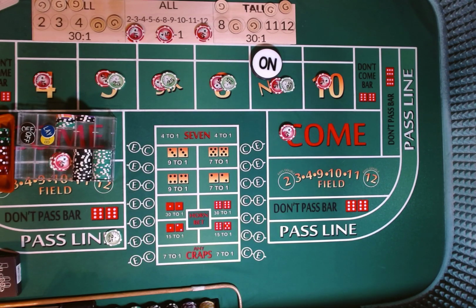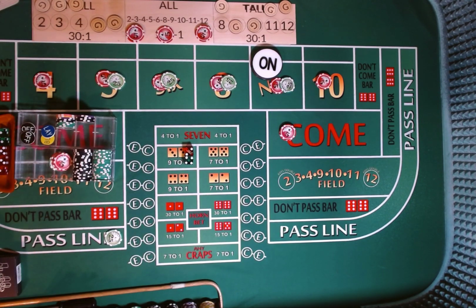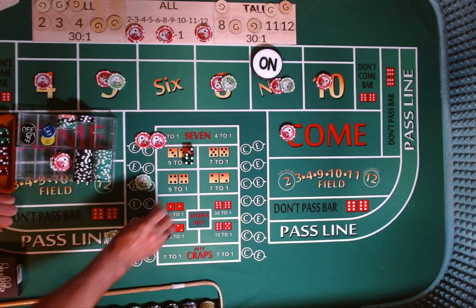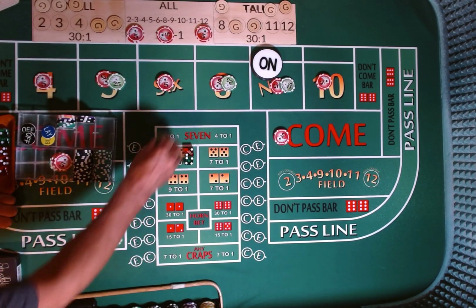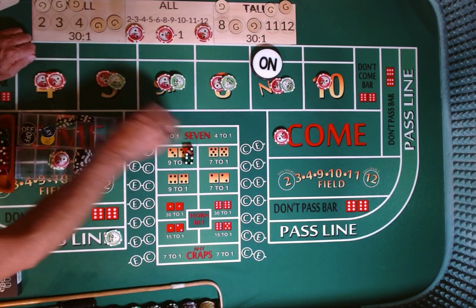Dice are out. 3, 2, 1, 3. That is a 4, 2, 6. 6 has already been marked, but our bet on the 6 is going to come down, get paid 5 on the flat, 30 on the odds. Come bet travels. Replace our come bet. $25 odds on the 6. We're going to put $10 odds on the 4.